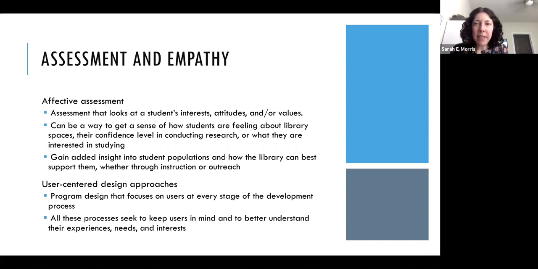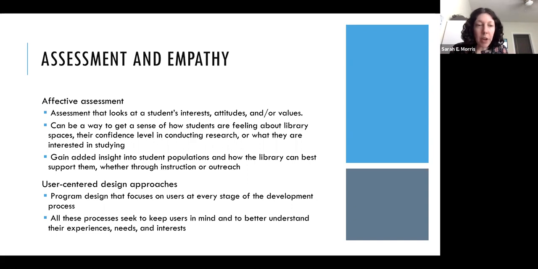In many respects, affective assessment can give you a snapshot of an individual and just reveal a bit more about who they are, what's driving them, what are their interests, are they having any challenges, how they're feeling about a particular thing or at a particular point in time. And this can just be really added insight into our different populations, including student populations, and provide us with some different things to think about with how the library can best support a given population, whether that's through instruction or through outreach. I think affective assessment techniques can often provide sort of a more holistic view of a group or a population or even just an individual.